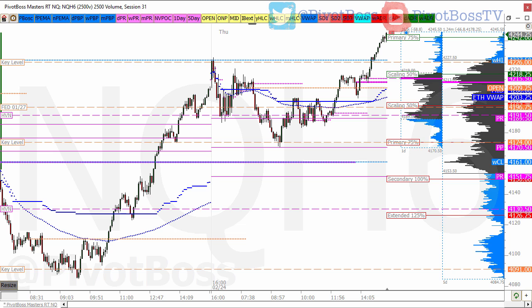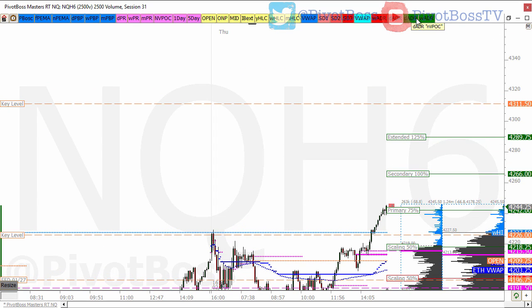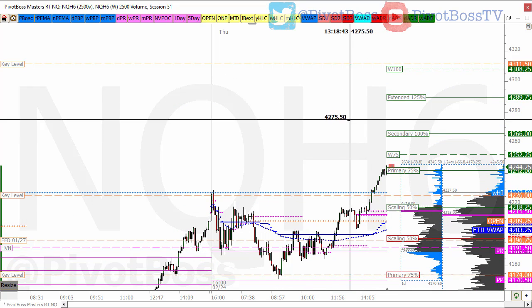So big time push up. I would say pullbacks again offer an opportunity to defend and squeeze for a shot at seeing an upside push into those upside weekly targets. Again, 43.08 quarter, 43.11 half a key level. So those are the upside targets to be shooting for in the upcoming day.